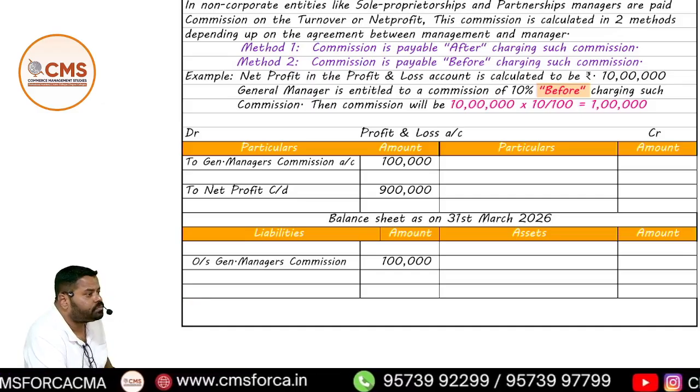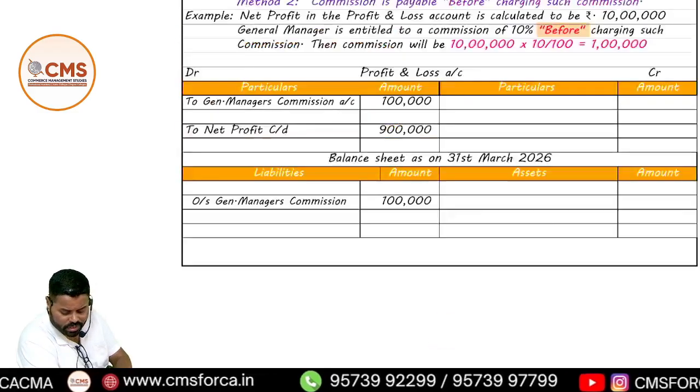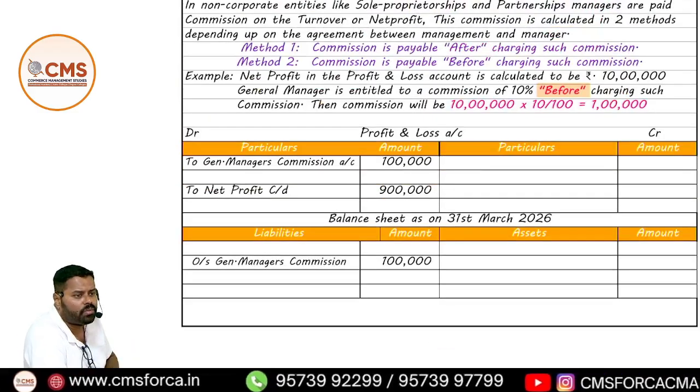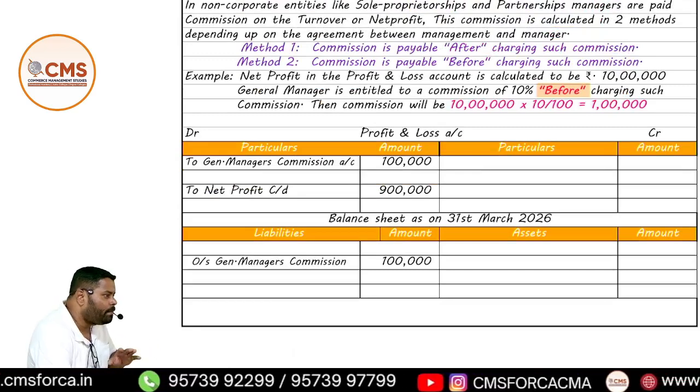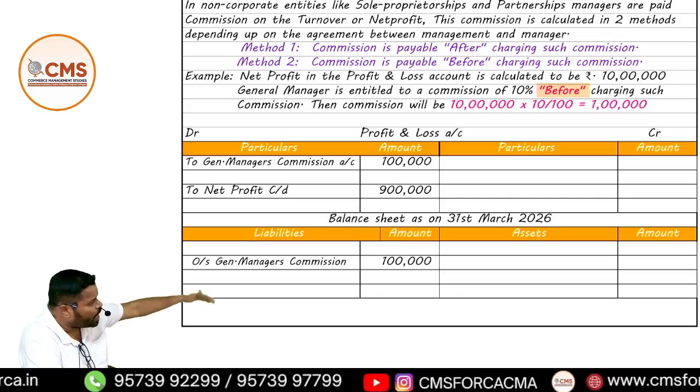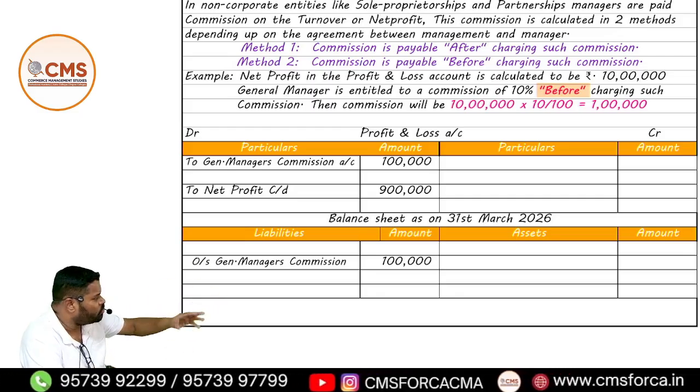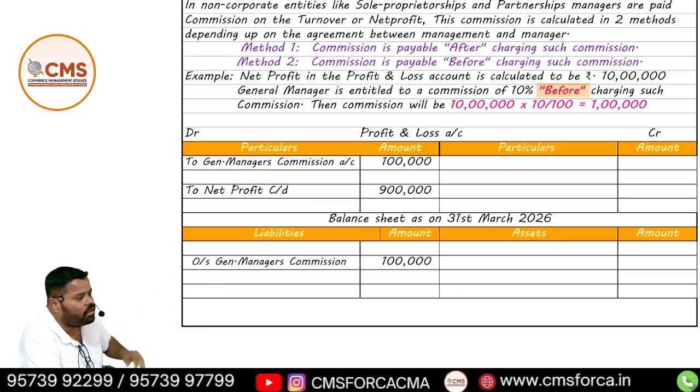Got the clarity? So these are your regular adjustments, except for one adjustment that is left out, which is sale of goods on approval or return pending. I will add it to this particular material. It's already ready. I'm working on that Excel. Once it is ready, we will take care of it.